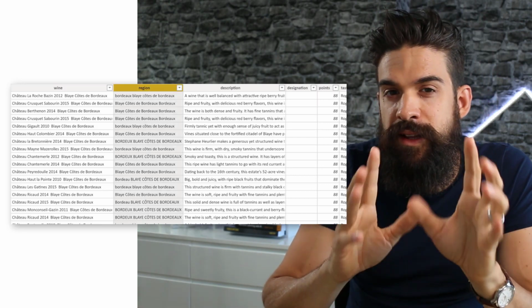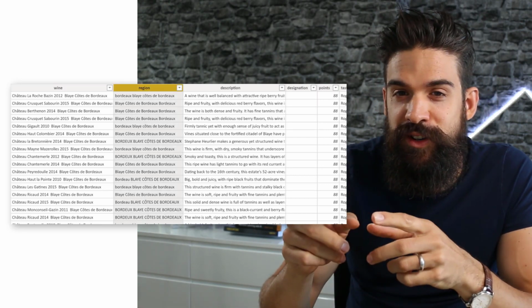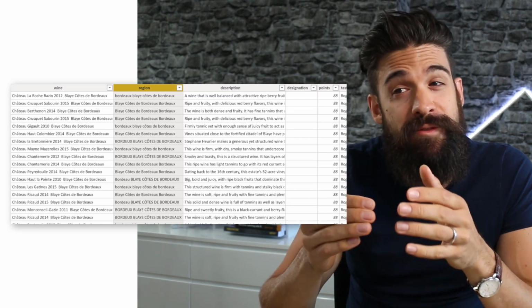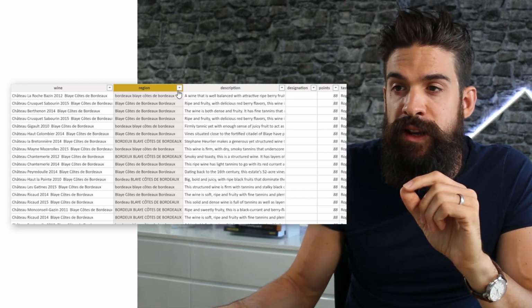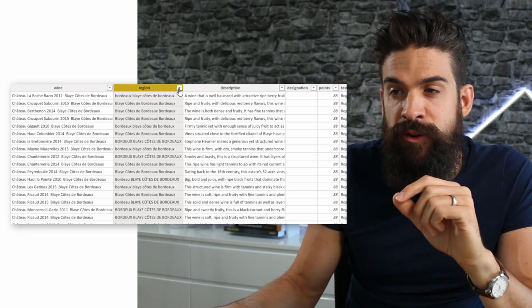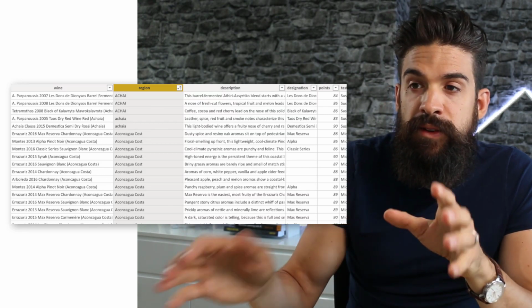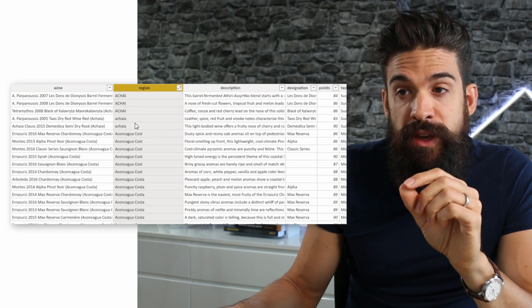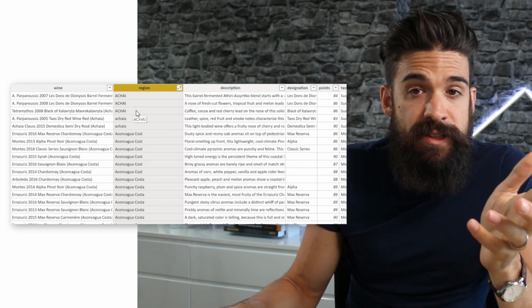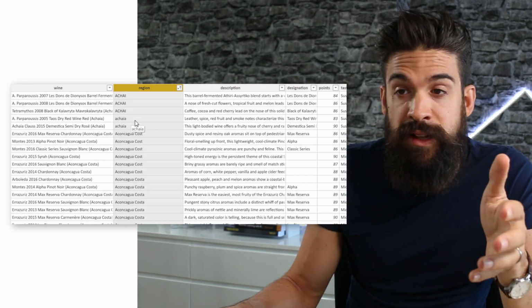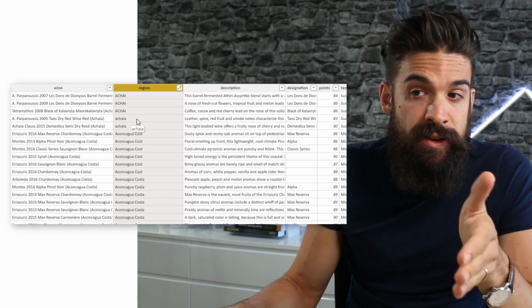Now, where this data set still needs a bit of cleaning is the region column, because there we have different names for the same region. Okay, now let's go there, and I'm going to sort in ascending order. Here you see, for example, for the first region, we have it sometimes with capital letters and the A is missing. And here we have lowercase letters, but with an A in the end.